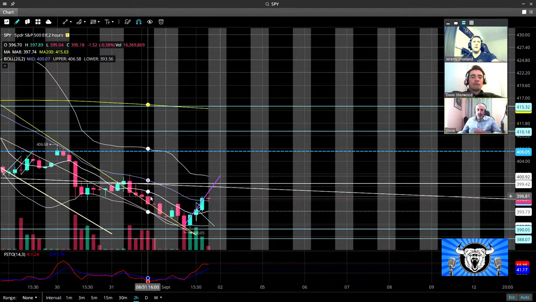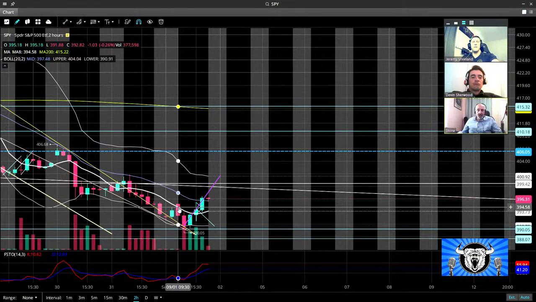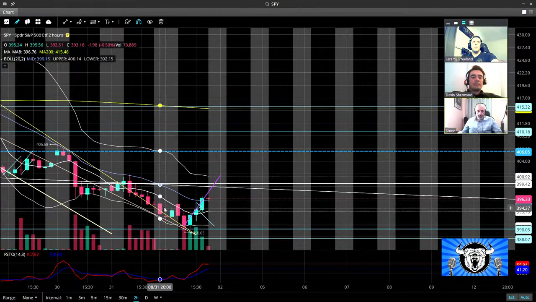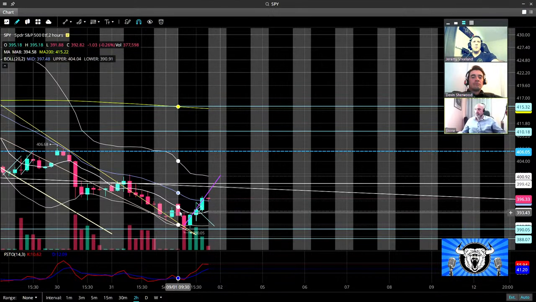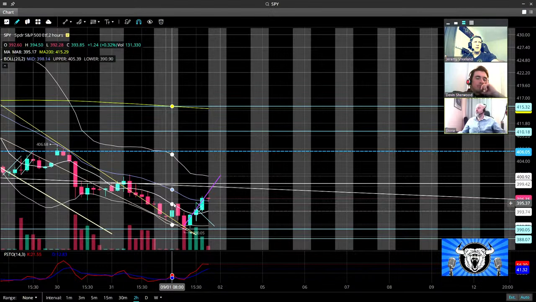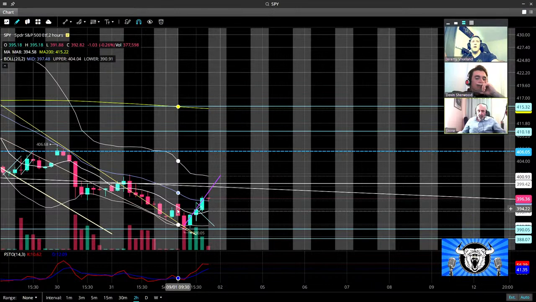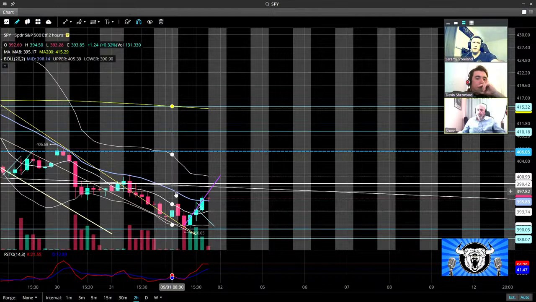Target 1 after the break of L1, or R1 we call it, because when we see a point of control, a high in the day, we also look at it as a pivot in itself. Whenever price is below that pivot, it becomes resistance, so you just label it R. If price is above that pivot, you call it S, because it's going to be support. So when you hear me say R1 or S1, you'll know the difference. I'm talking about the pivot, and a pivot is both resistance and support. When price is above it, it's support. When price is below it, it's resistance.